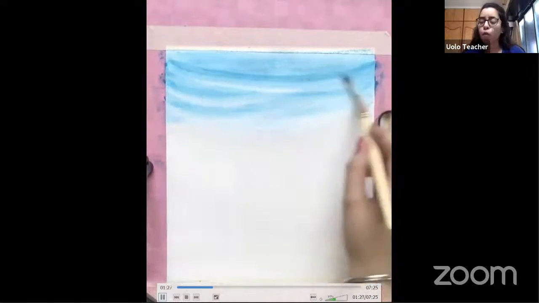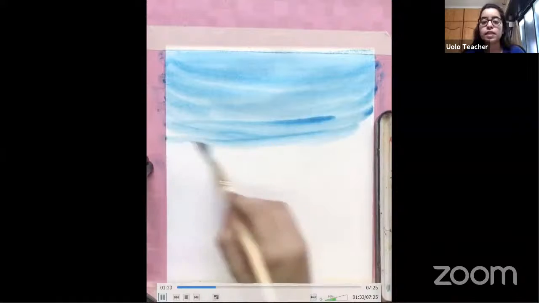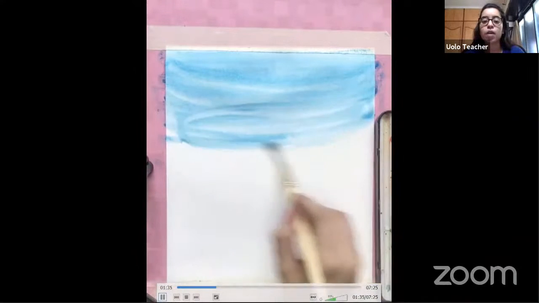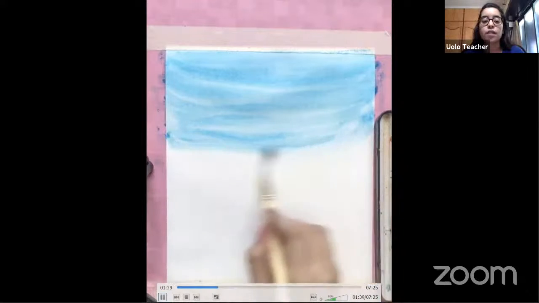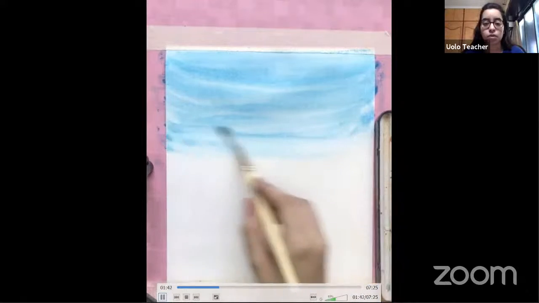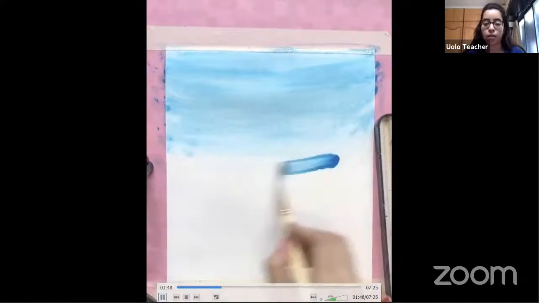Add a little bit of water to the paint and start coloring the background. If I see some white spaces, I'm covering all the white spaces also. So nice light blue color, and I'm coloring the background.